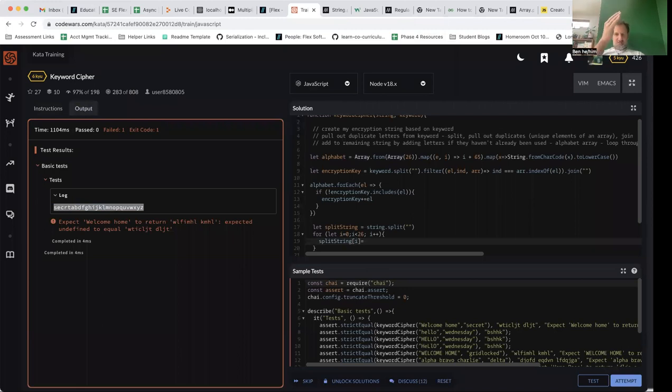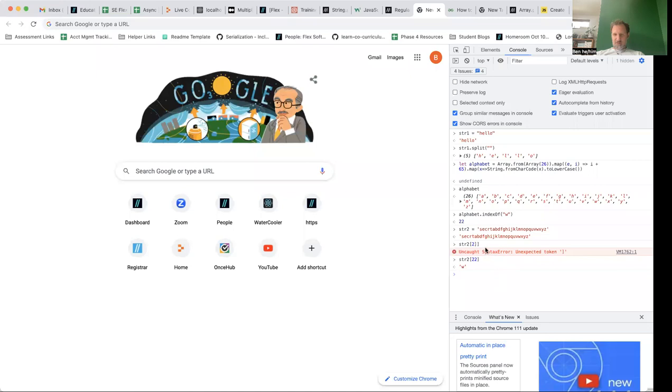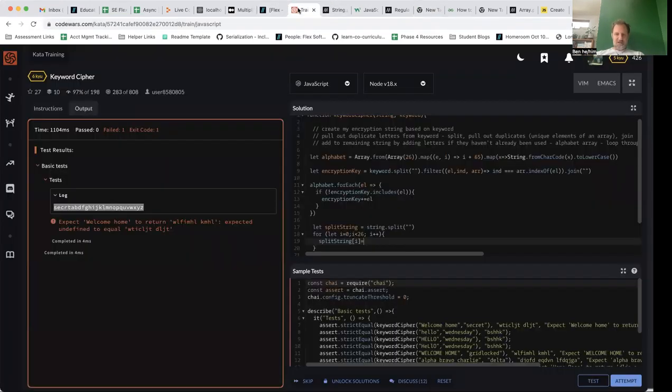So first letter is that one, and then I'm going to say find the index of, this is where this is helpful. First, alphabet dot index of, right. I need to find the index of alphabet dot index of, now it's not W, it's the first letter in split string.